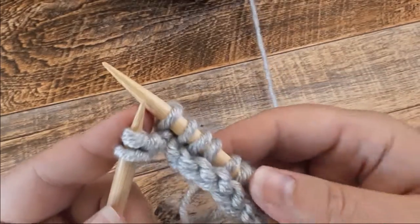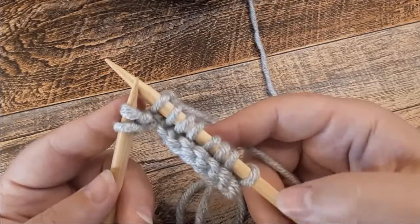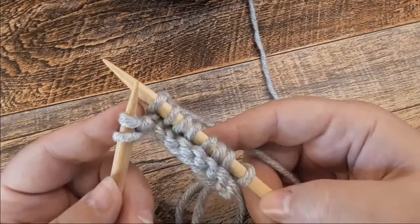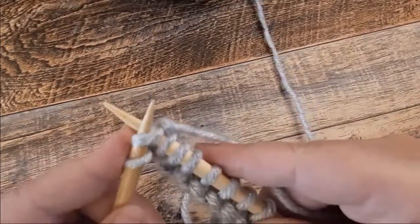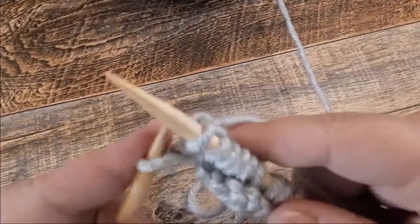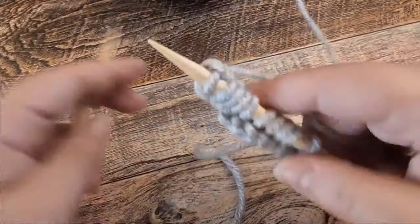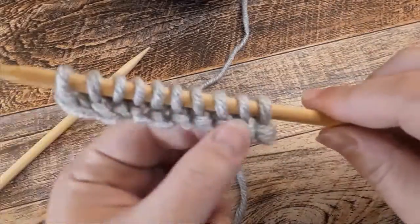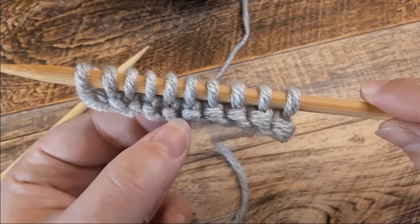Perfect. And you can tell that these needles are really nice because they're very smooth and they don't make much of a sound, except for when you're doing that, you can hear it. But they don't make much of a sound. I'm going to pull some of my metal needles for the next row, just so you can hear the difference. Here's that last one. And that's the last stitch off of that needle, and that needle's empty now. And you can look, you have your first row. You can see the little bumps where the stitches are looped around the bottom.